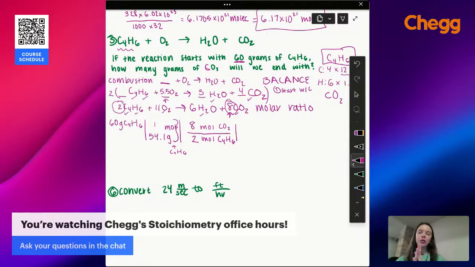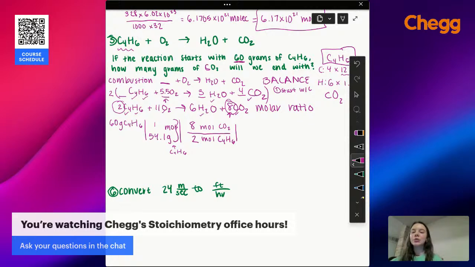So does that molar ratio that we get from that chemical equation make sense to everybody? If it doesn't, let me know. We'll do some more practice here in a minute, or if you have any questions about it, let me know, and I will answer those questions or answer any homework help questions that you need.